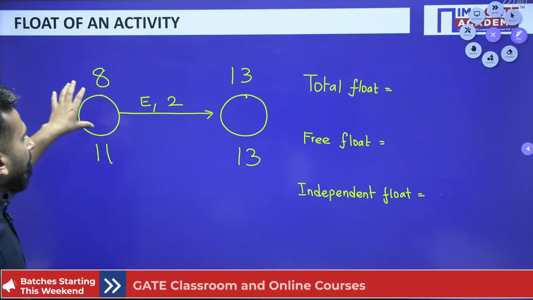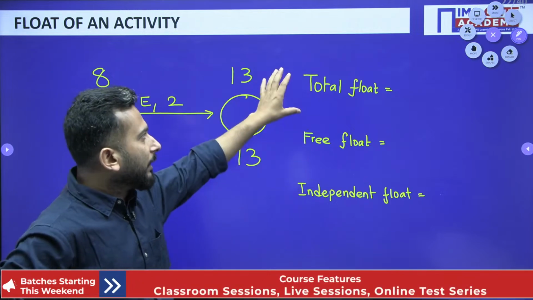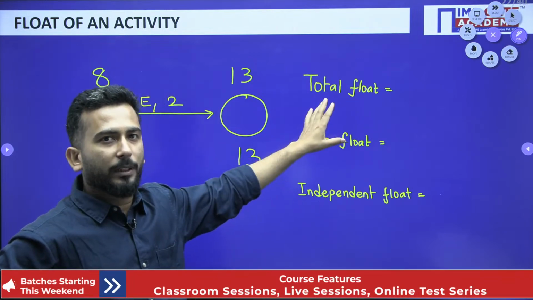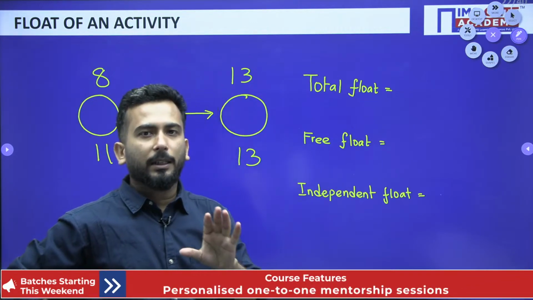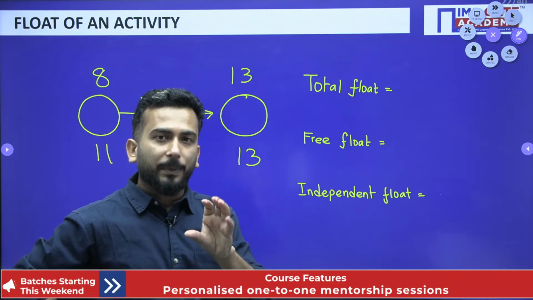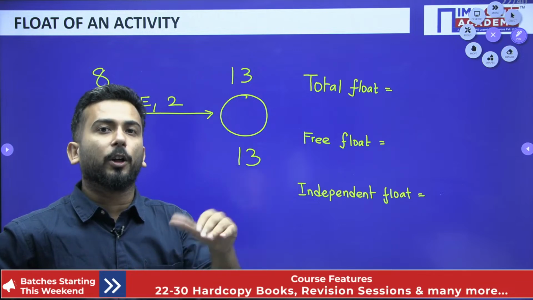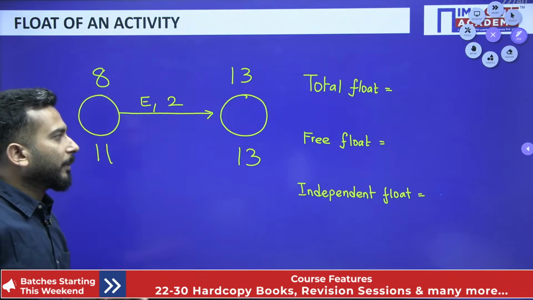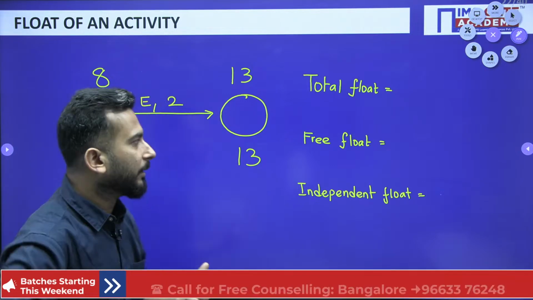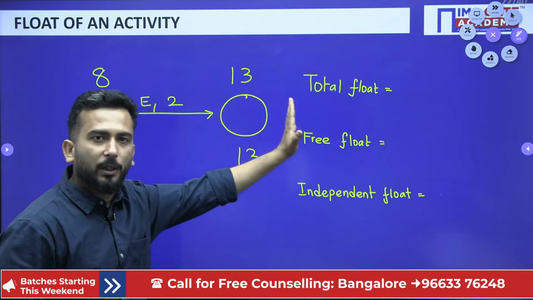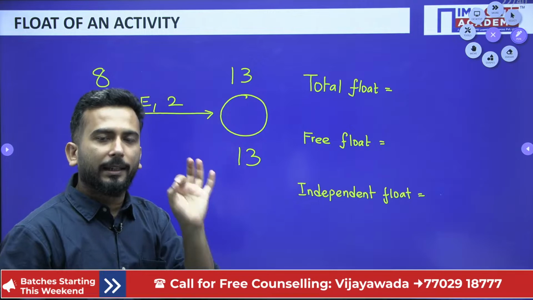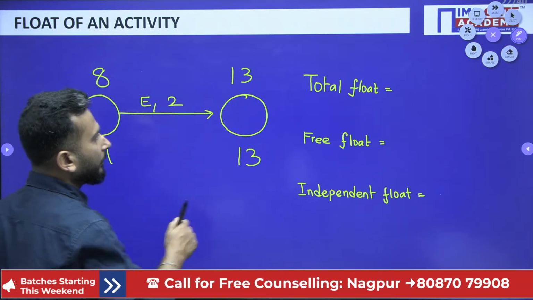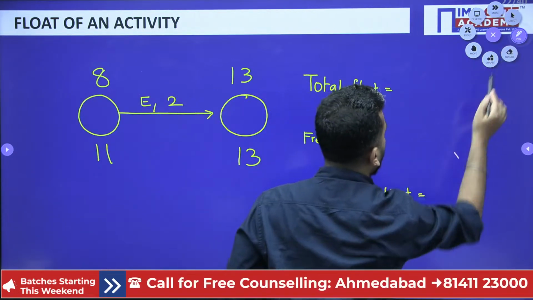So that is the float. Now, total float for an activity: how much total relaxation can I take? This is the total float which I will be calculating. Similarly, free float and independent float also have some implications. I will talk about it later. But first of all, we need to know how to calculate, and then we will see the significance. It will be very funny if you know the significance and you don't know how to calculate. Fine. So there is a particular formula for calculating the total float, but I will give you one simple line diagram, and then you will be able to find how to calculate the total float.